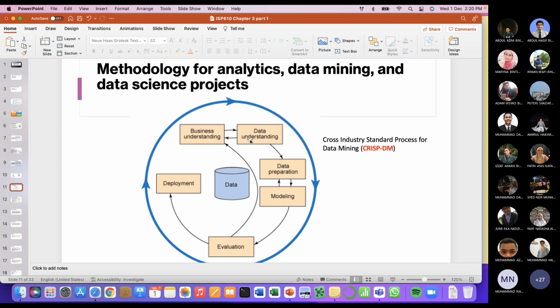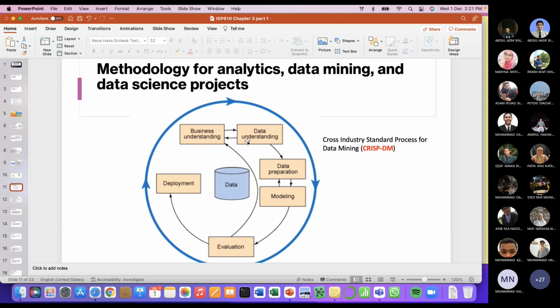And then this is the methodology for data analytics, where nowadays they use it not only for data analytics but for data mining and also any data science project. Okay, the methodology called CRISP-DM. It is a cross-industry standard process for data mining, and generally it has 6 steps. Dia macam kalau kata you map with the standard SDLC, dia lebih kurang. Okay, because SDLC we know that it starts with planning, analysis, development, implementation and support.